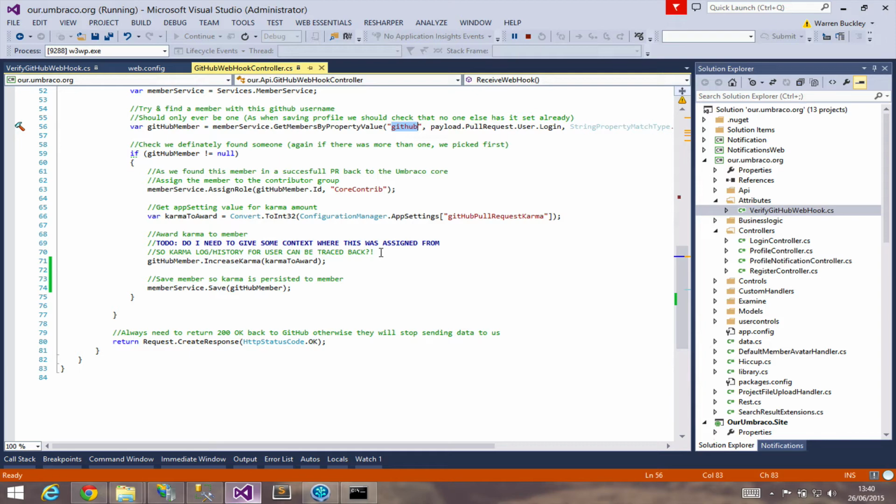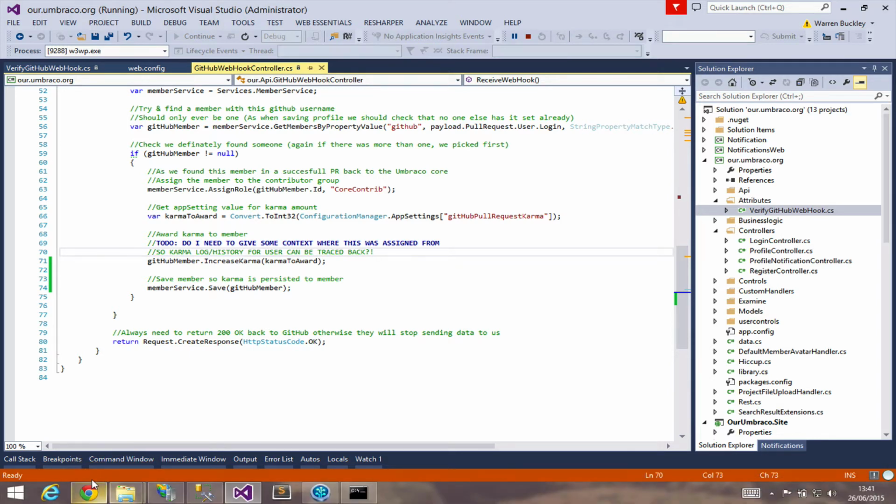I'm not entirely sure if I need to create another database table and integrate it this way so that there's going to be a kind of archive or backlog in terms of how this karma amount was assigned to this user. If we don't need that, then obviously just increasing the value of their karma this way is going to be fine, but I need to know if that's something I need to look into. If all is okay, then we just need to send a 200 status code back.